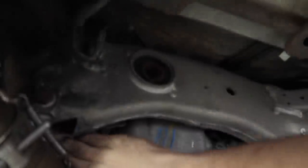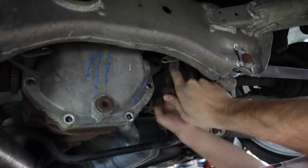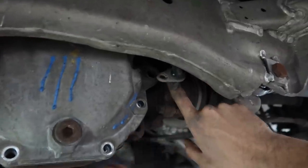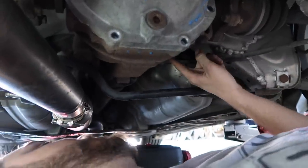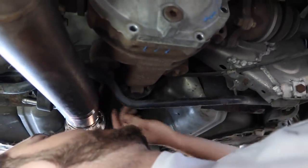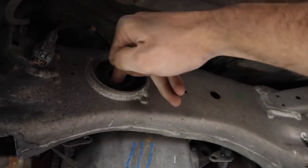We have six axle bolts on this side, six axle bolts on this side. A mounting bolt here, a mounting bolt here, four drive shaft bolts over here, and then one big bushing bolt here.